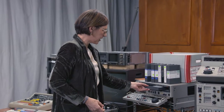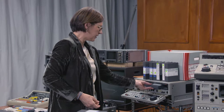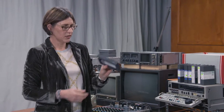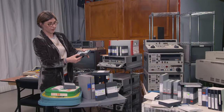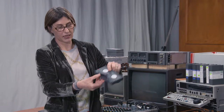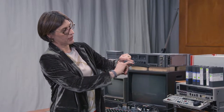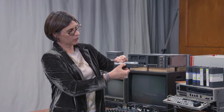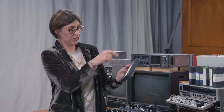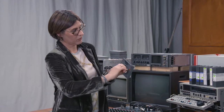It would have gone in like that. These don't work, but it went in like that and then it came out. So you always hold the tape like this. You can pull that back by pressing a pen into that little thing there. I'm not sure why you'd need to do that, but if you wanted to, you can. Like you used to do on tapes, you could roll them on like that.